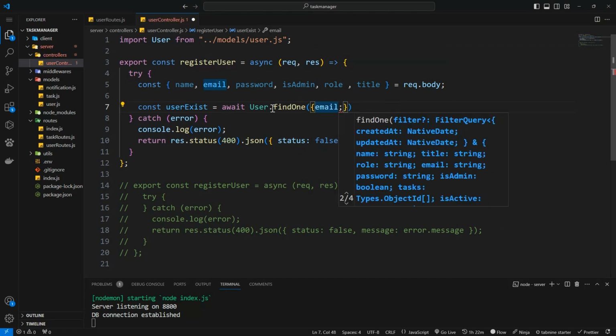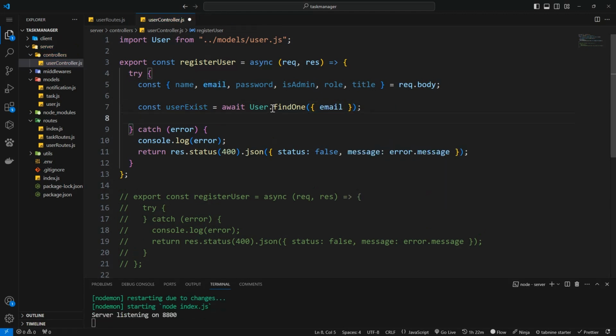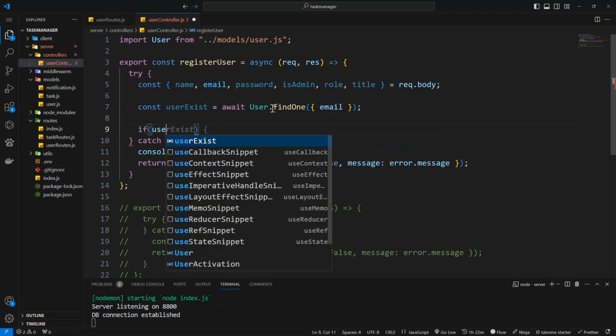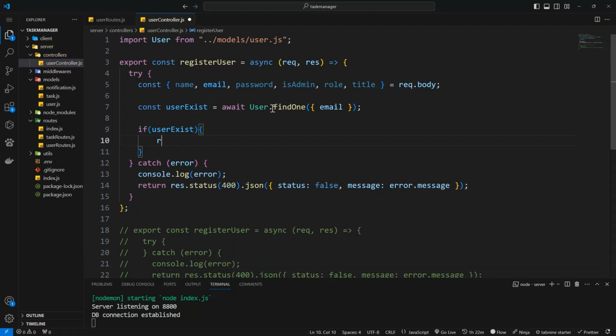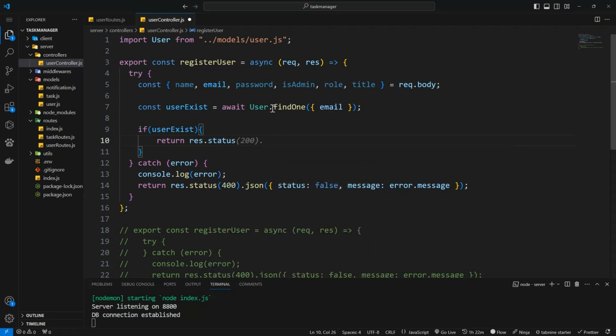We'll find email, great. Now, when we find the email, let us check if it exists or not. If user exists is true, then we just have to return a response dot status of 400 dot json.